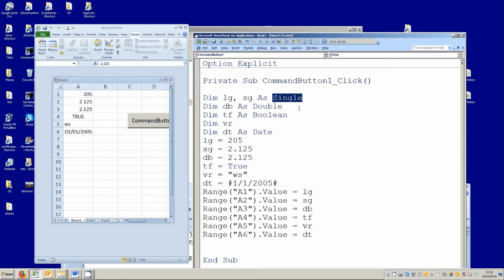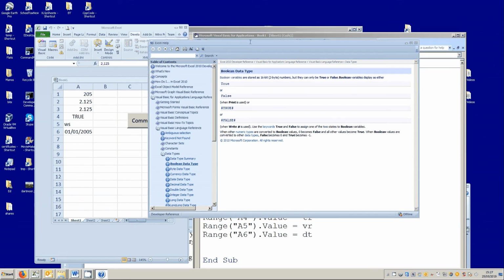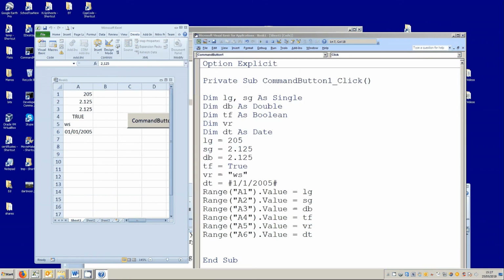Now get that word type, T-Y-P-E, is the type. This is a double type. This is a single type. This is a Boolean type. And if you want some help on that, you can just press the F1 key, and that should bring up some help for the Boolean data type. You can read a bit more about that and the integers, and find out what their exact capacity is if you're interested. So F1 for the help on that.